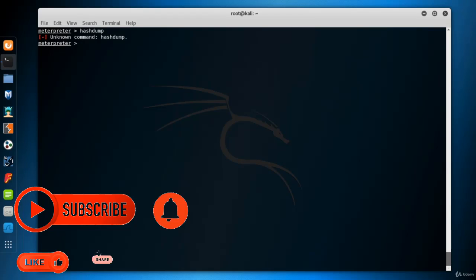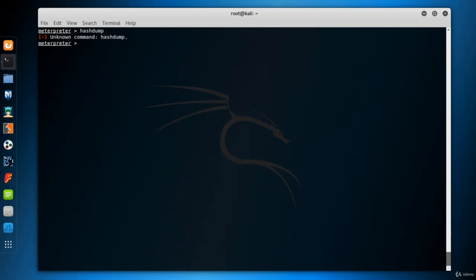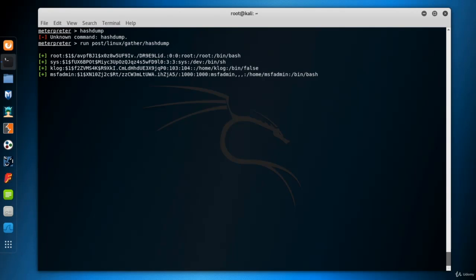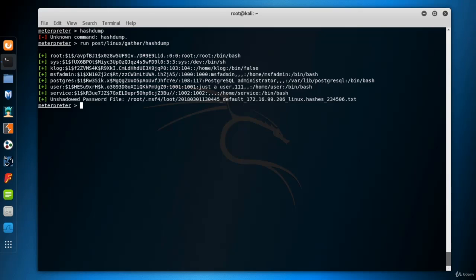Well now, it seems Meterpreter does not have the hashdump command for Linux systems. But again, no worries, because we can use a post module to gather hashes. We'll see that in detail in the post exploitation lecture. So, just to show you that we have alternatives, let's run this post exploitation module. Run post/wind, no, not Windows, it's a Linux system, /gather/hashdump, and hit enter. Remember, Metasploit Framework and Meterpreter have code completion, so you can just use the tab key to complete the words. And here are the usernames and the password hashes.